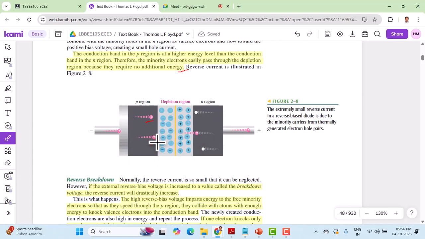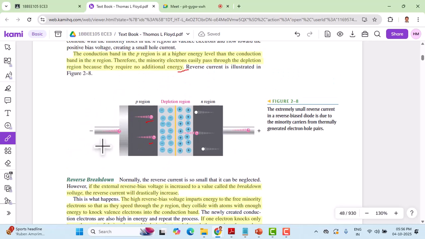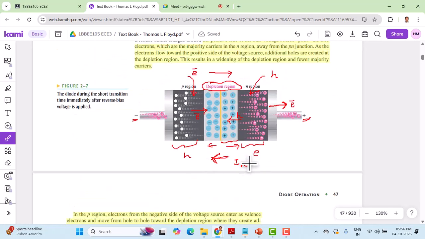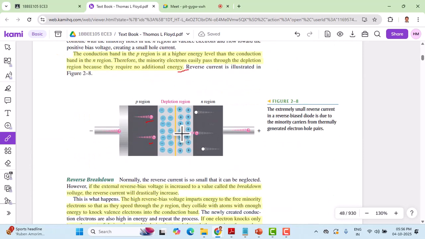These carriers can even sometimes be thermally generated, as electron-hole pairs, even at room temperature. Let us see what happens if the reverse voltage we applied is increased. We have seen what happens for the minority carrier current when the reverse voltage is small, and we have seen what happens for the majority carrier current. Majority carrier current doesn't exist because the charges are moving in opposite directions. Minority carrier current exists, but it's going to be very, very small. That's why we say a diode blocks current in the reverse direction.